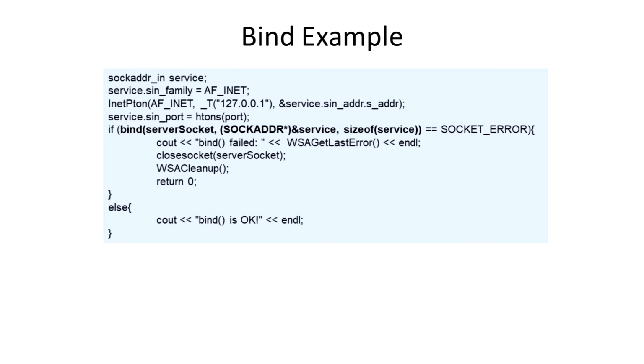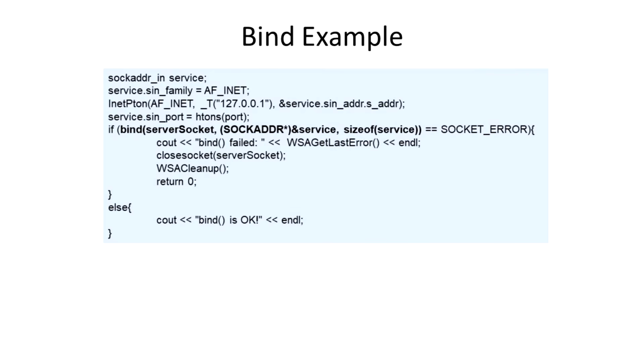But anyway, let's focus on the bind function. And here it's in the center of the code, and it's actually embedded within an if statement. So we're calling bind, and we're passing the server socket, which we defined and populated from step 2, as the first parameter. And then next, as the second parameter, we pass in the address of the service variable. Now that's the variable of the sockaddr_in structure, which you'll see up above. We've also assigned values for the attributes of that, the sin_family, which is the address family here. We're saying that's AF_INET, which is referring to TCP and UDP. And then we've also defined the loopback address as the IP there, 127.0.0.1. And also then converting the port, which, as we said, was 55,555, putting that into the correct byte placement order, and then putting that in the sin_port attribute of service.